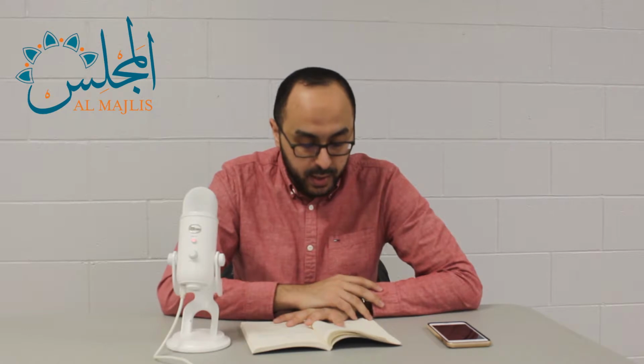Because they used to pray 20 rak'ahs. This is the sunnah of Umar ibn al-Khattab radiallahu anhu. This is the opinion of the 4 schools of thought, that Salat al-Taraweeh is 20 rak'ahs. If you pray less, there's no problem. But this is the actual number of rak'ahs for Salat al-Taraweeh. 2 by 2. You do not pray more than 2 rak'ahs in a row.